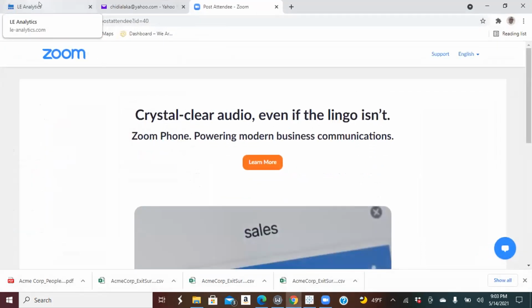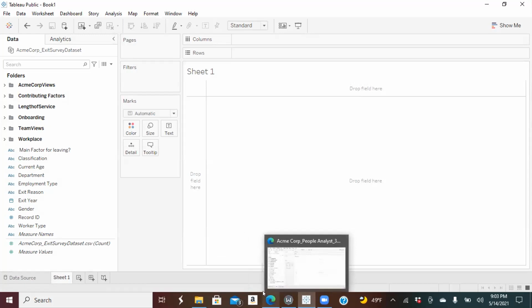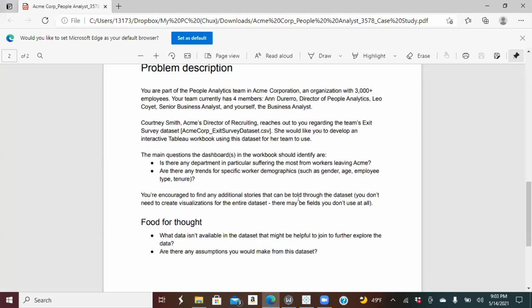Chidi, let's look at the departments and reason for leaving. You can look at that one first of all. Is there any department... okay, you guys go ahead. I'll let you do this on your own. Look at the question: is there any department in particular suffering the most from workers leaving ACME?